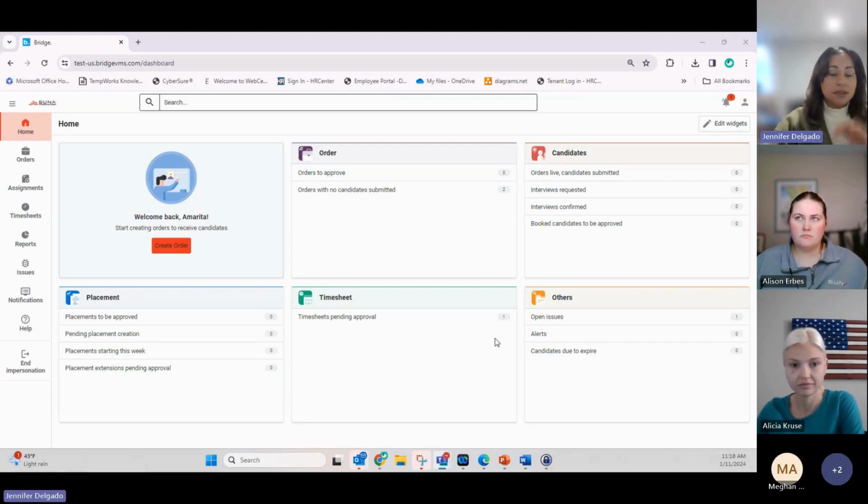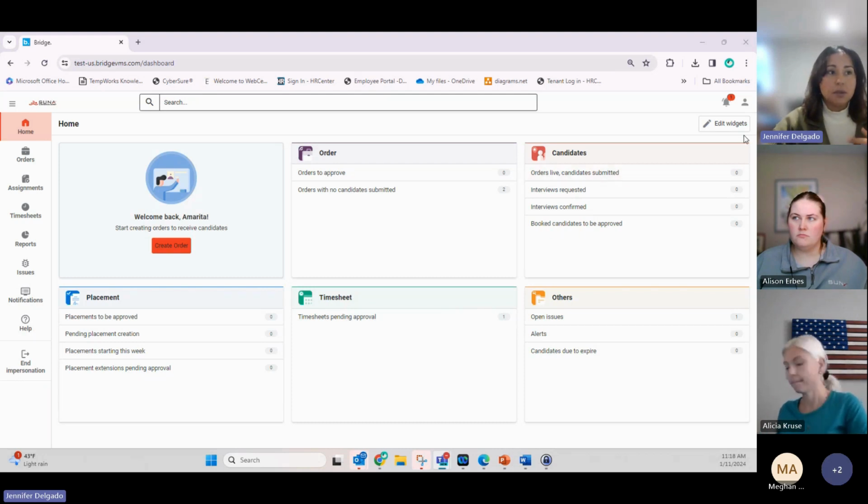Currently, this is the test environment. So if you see a couple of things and you're like, wait a minute, that's not the right person, just remember it's a test environment. In production itself, all the information has been vetted and validated, and it is correct. So this is going to be SWM VMS, and this is your dashboard.